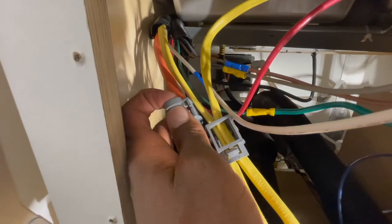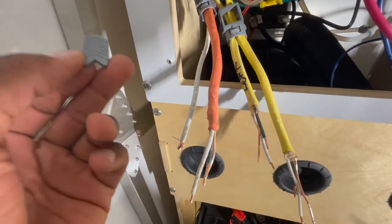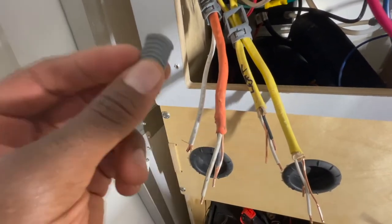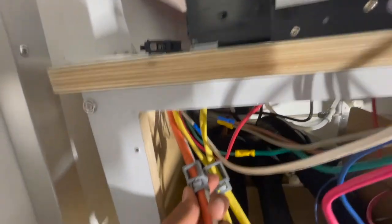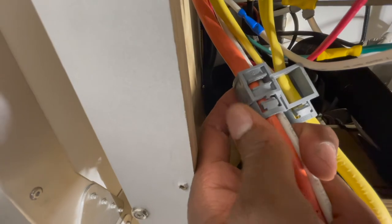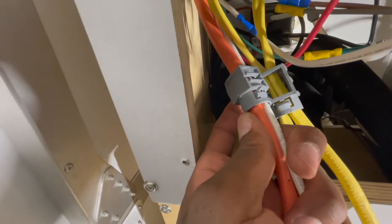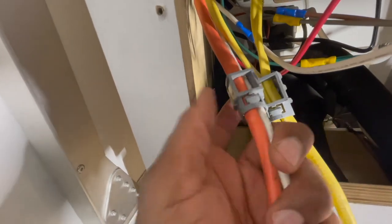After messing with this for a while, I was actually able to pop this out. I had to grab some pliers and just pull on it - it does come out but it took a little bit of trying. You kind of have to wiggle it back and forth as you're pulling it out. I don't think I'm going to use it again because it's already so tight in there and it doesn't seem like it's going to go in very easily by hand. It's nice to have it there so it can kind of guide the wires in there.